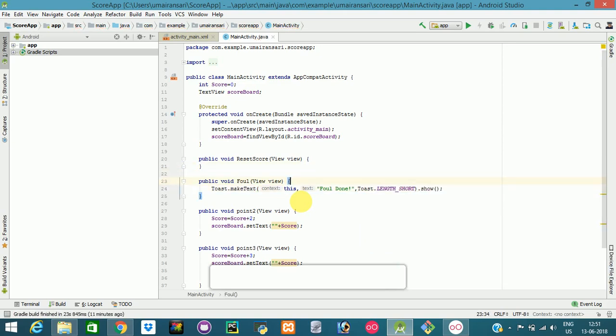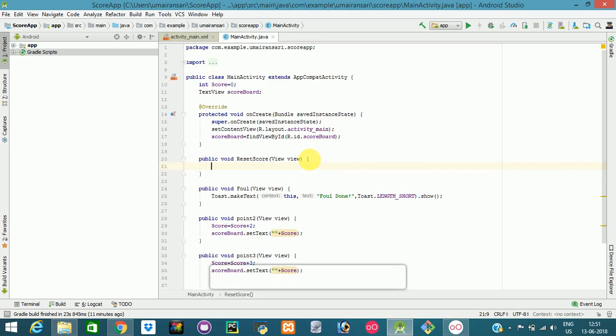So when a foul is done and we click that button, it will show us a toast which says foul is being done. For resetting the score, we will be resetting the variable score.